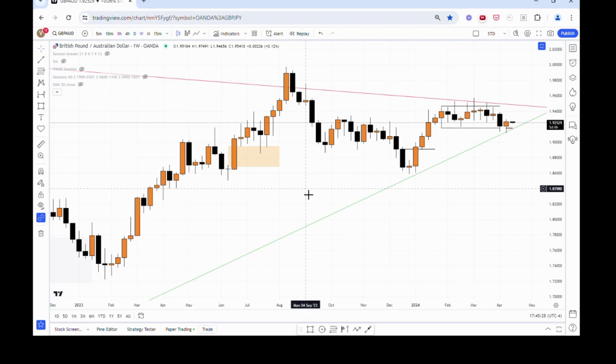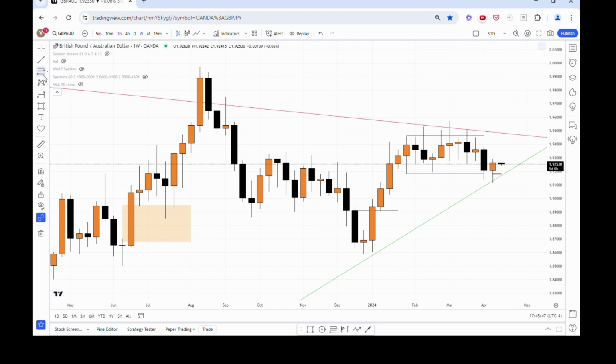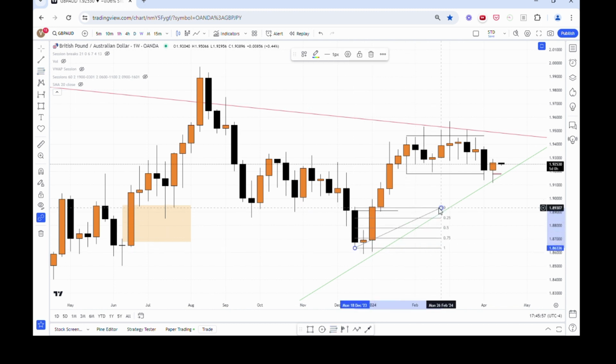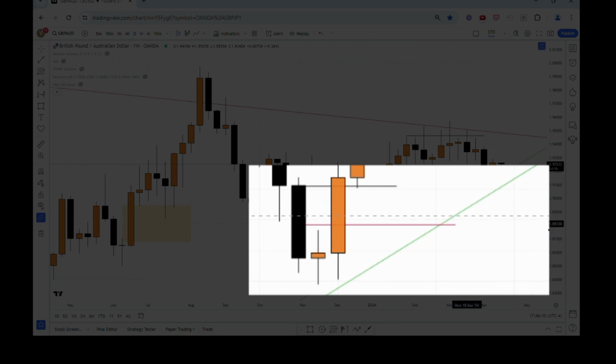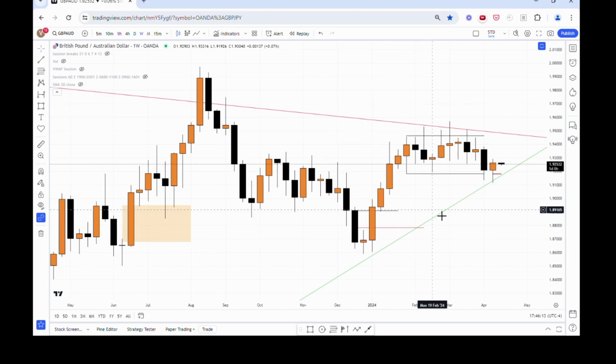The second way to do this is you want to potentially wait for a reversal. However, that reversal may not always happen. But if you prefer reversals, then wait for the reversal. You may miss the trade, but if that's what you want to focus on, then wait for the reversal. However, if price closes below the midpoint of this first candle, so I generally take the entire range of that candle, and if price closes below, so close below, not necessarily a sweep below, so an actual close. So if price is closed below that first candle, then I can invalidate that trade. That trade is no longer valid.